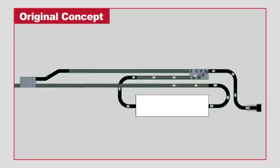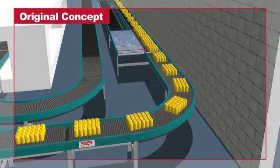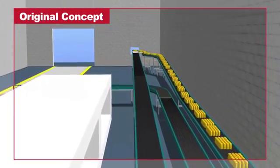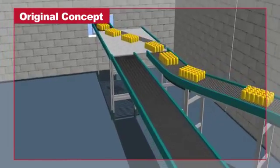The cans would then be transported out of the area by an incline conveyor. The customer also needed shrink-wrapped cans of a different brand to bypass a tray packer altogether. These cans were moved through the switch and up a different incline conveyor. After traveling through the switch and along the two separate conveyors, the trade and non-trade packages would then combine into one lane via a merge.